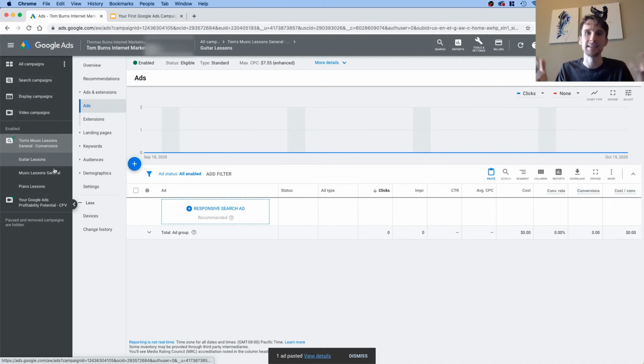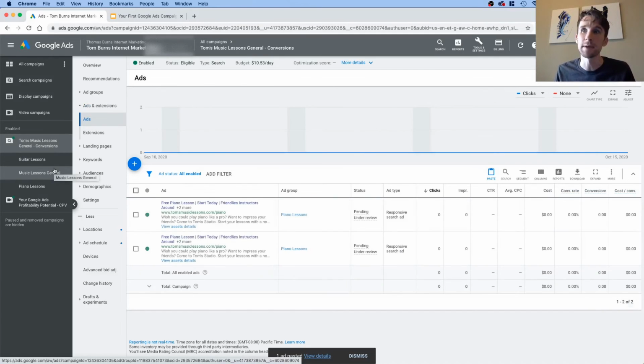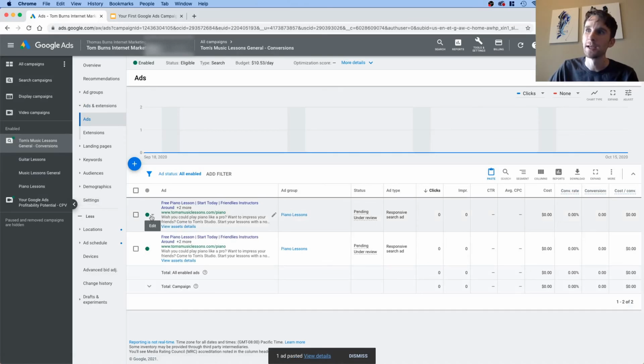So that is how to create your first campaign. And unless you deliberately go in here and pause things, so you can click here where it says on these green little dots and click on pause, you can do that whether at the campaign level or at the ad group. You can pause any of your ad groups, or you can pause any of your ads. That just means they won't run.